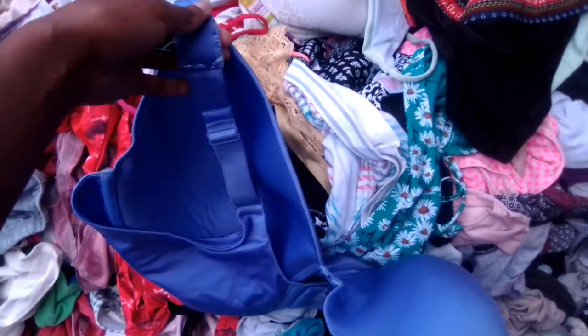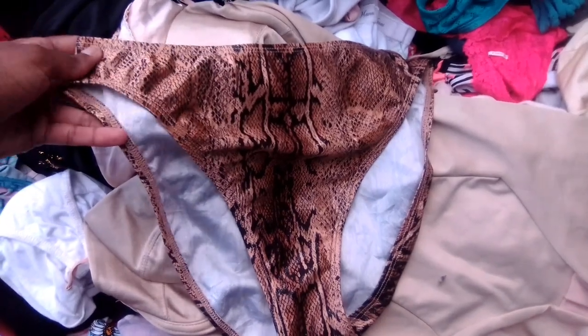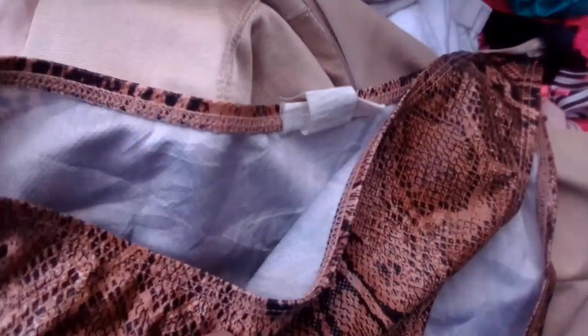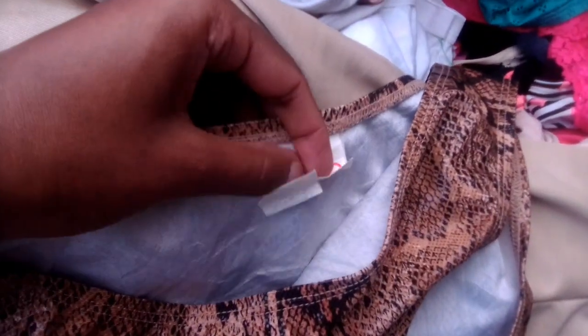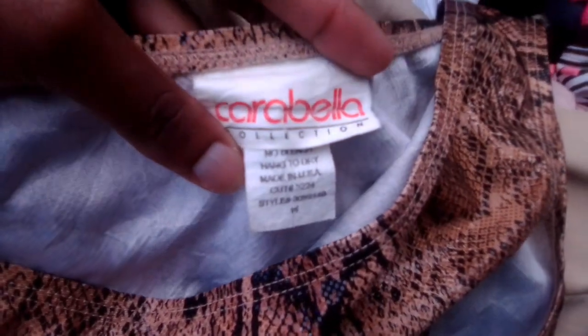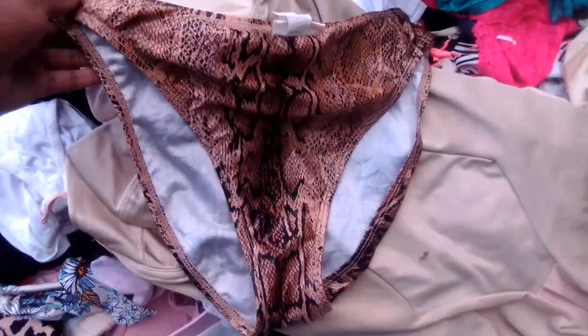I also found these snake print bikini bottoms and I was so excited about it. I already have something that's leopard print. I have some Aztec print, so I'm going to have a snake print now. I also found some strapless bras. This is a bandeau style bra, and there was one that had actual foam cups.